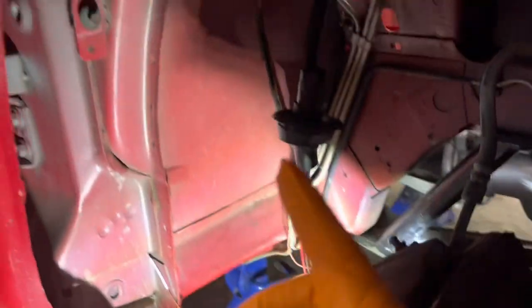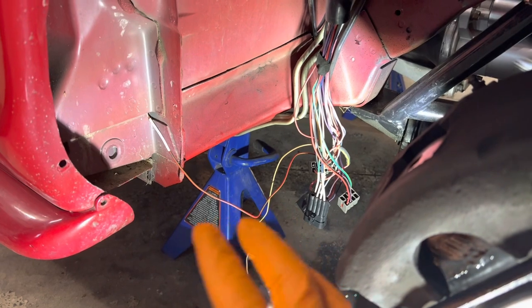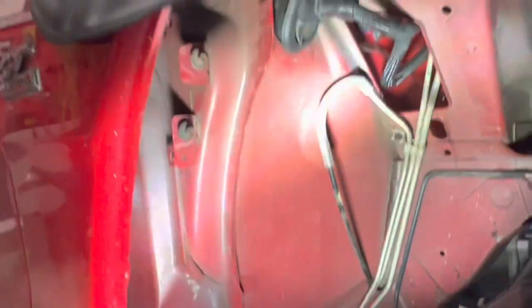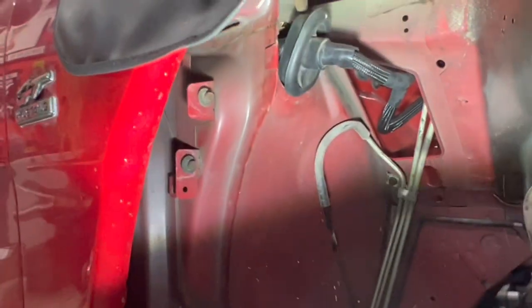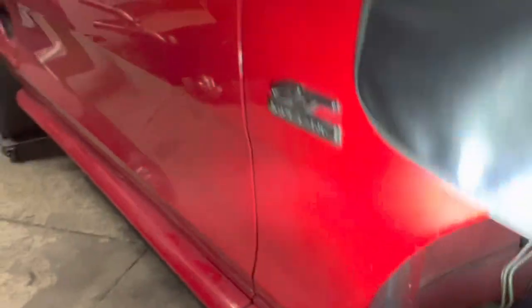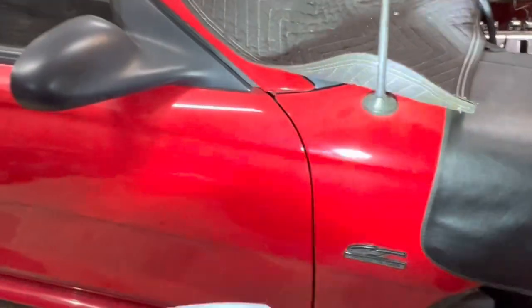The wires are fed through the hole and the grommet is in place — all this stuff just needs to get fed in and through, and then from inside we can start connecting things. The three wires that go to the Holley will have to wait. From this side I just tried to shove the wires in and down the best I could, so now we're going to go inside and reach up in there and pull these things down without breaking them.